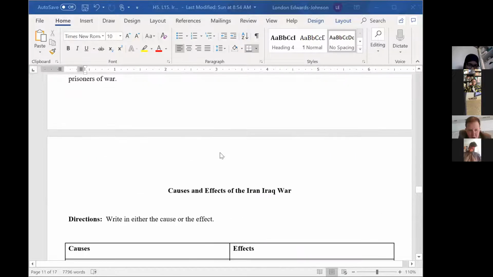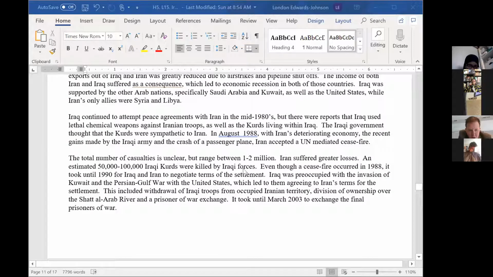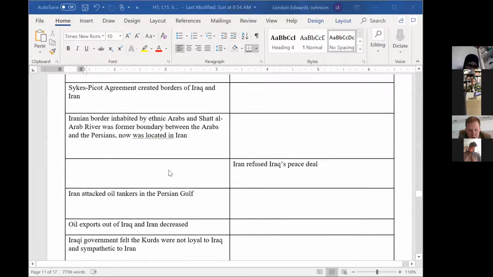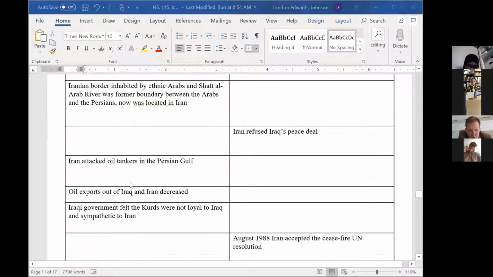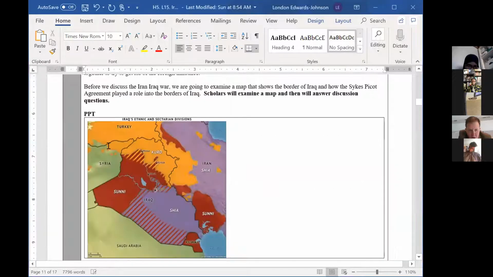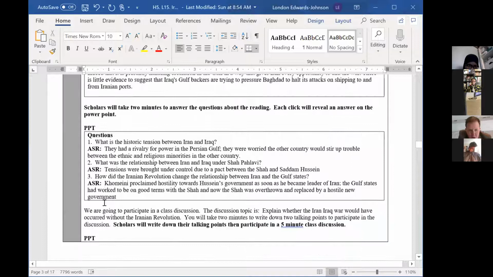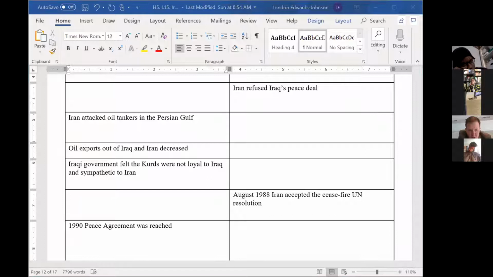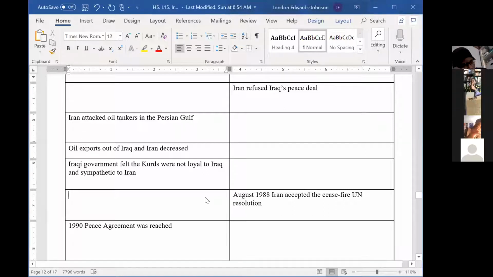For the sake of time, I'm going to pause there because we only have about 15 minutes. I am going to put you in 5 groups. And this cause and effect chart, you're going to complete based on the rest of the text. I'm going to zoom out a little bit so that you can see the whole chart. You're going to work in a breakout group. The expectation is that this chart is done within 7 minutes. So you're going to finish the reading and finish the chart. Give me a thumbs up if you understand what we are doing for the next 7 minutes. Zara, can you just explain it really quick to the class? Read the rest of the text, fill in the chart within 7 minutes.